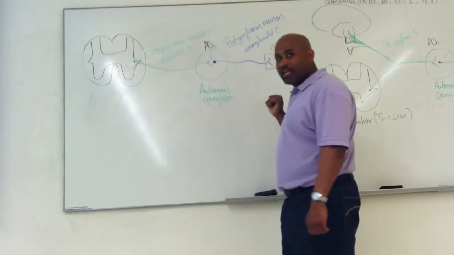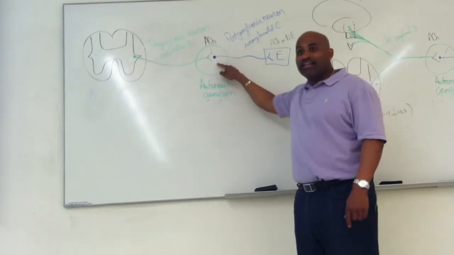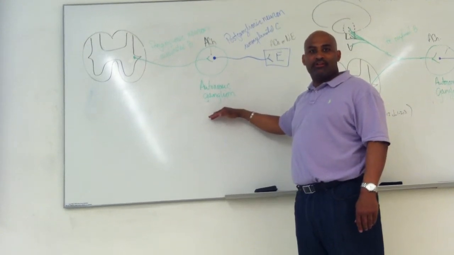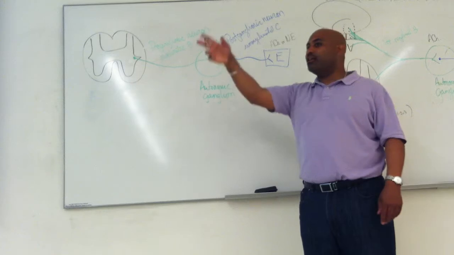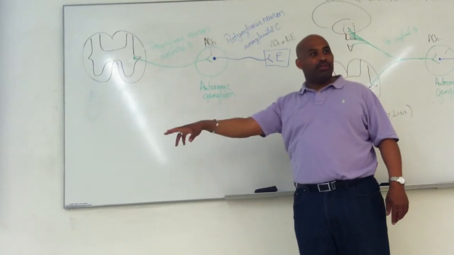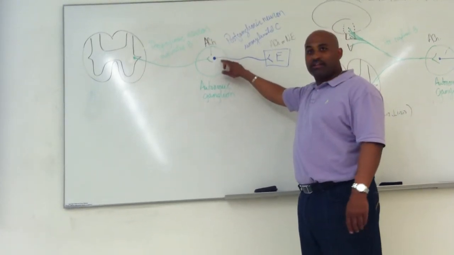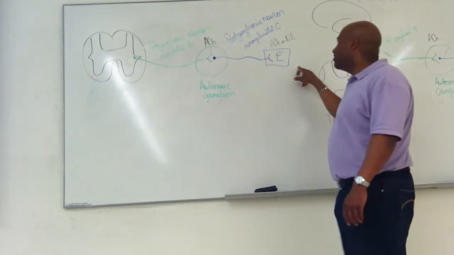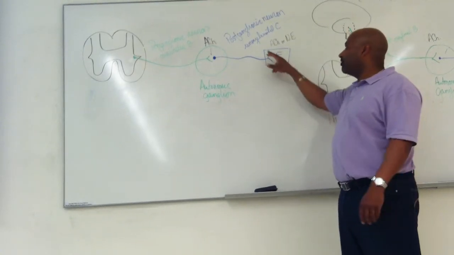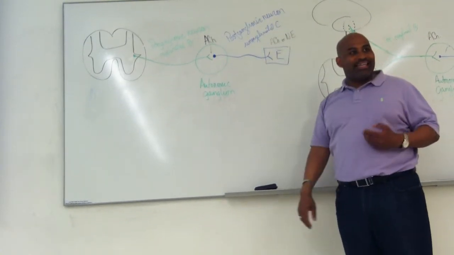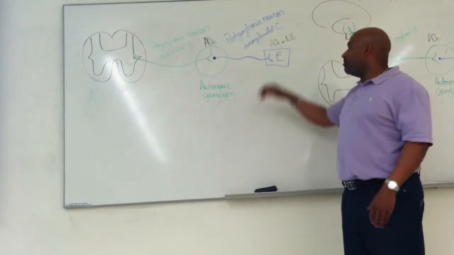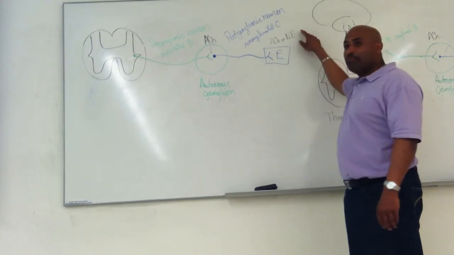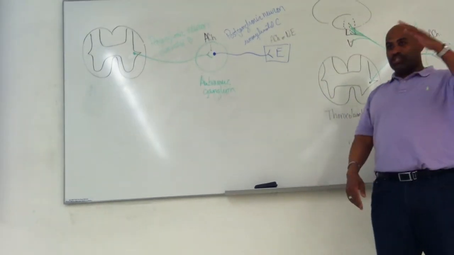Okay? The postganglionic neuron cell body is always located in the autonomic ganglion. Whether it be the sympathetic chain, the prevertebral ganglion, or a terminal ganglion, the postganglionic cell bodies are always located in the autonomic ganglion. The neuron extends to the effector. The postganglionic neuron anatomically is always an unmyelinated C fiber. It may release the neurotransmitter acetylcholine or norepinephrine, depending upon which division.